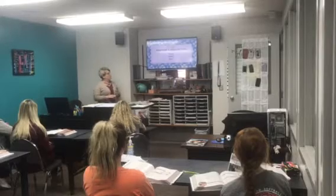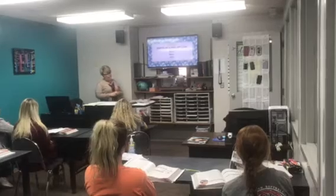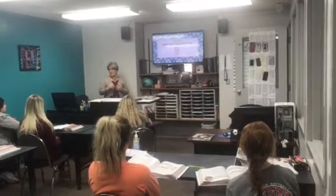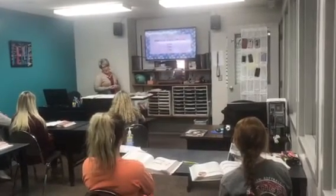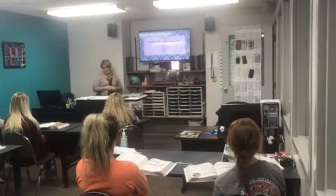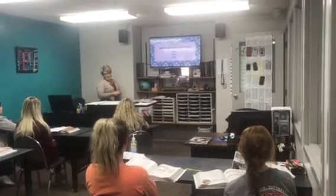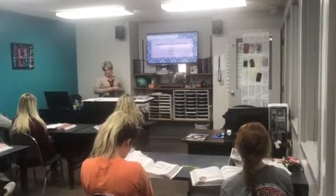Parts of a roller curl. First of all, you're going to have your base, which is the panel of the roller that the roller is placed on. The base should be the same length and width as a roller, and that's what determines your volume. And we talked about that length and width because the same holds true for curling irons and perm rods. The stem is the next one. That's the hair between the scalp and the first turn of the roller. The stem is what gives your hair direction and movement. Same thing as we learned when we did pin curls. And then curl. That hair that is wrapped around the roller determines the size of the wave or the curl.